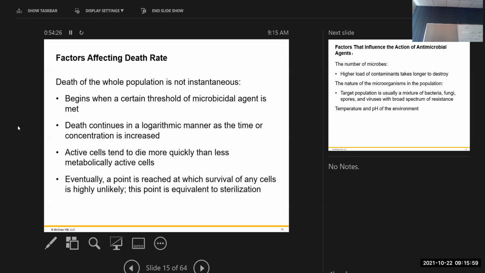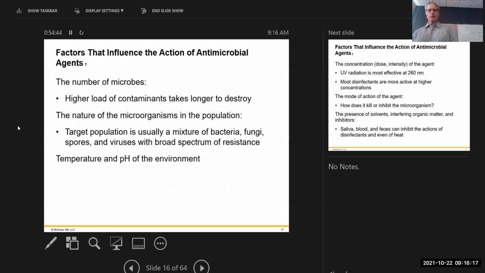And so by cooking the paste for 10 minutes, they got a product that still tasted fine. And then it went in the can, and it didn't need to be cooked again. Well, that's a D value. And you'll see D values published in various books. Okay, and so the higher the level of microbes, the longer it takes to destroy, and it's temperature and pH dependent and so on. All right, that's all we have time for today.